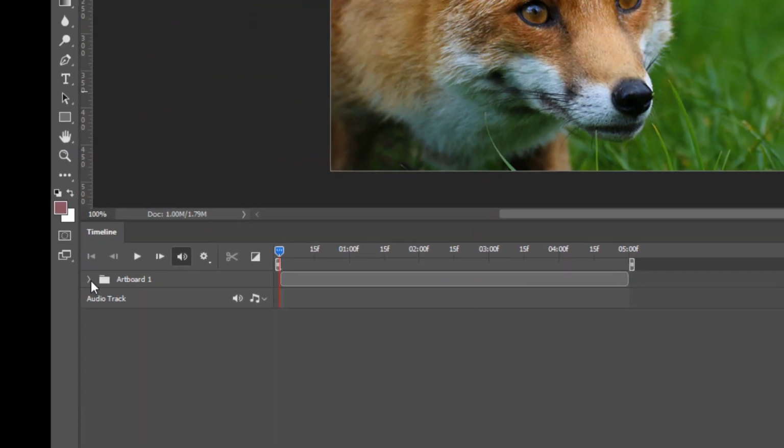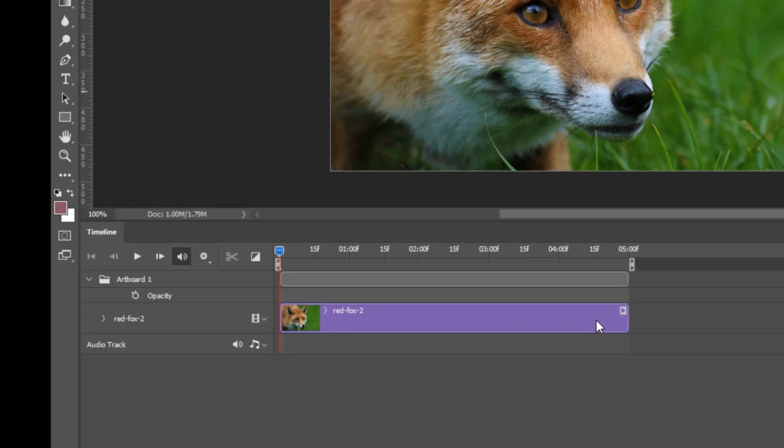So we're going to work here, and we can drop this down, and we see our actual layer, and we're going to be able to go in and manipulate this. We can do different types of manipulations, but we're going to just do something simple now. We're going to just work with the layer, and we're going to have it just fade in. So we're going to drop this down, and you'll notice there's a little arrow here. Once we drop the arrow down, we get some attributes that we can manipulate.